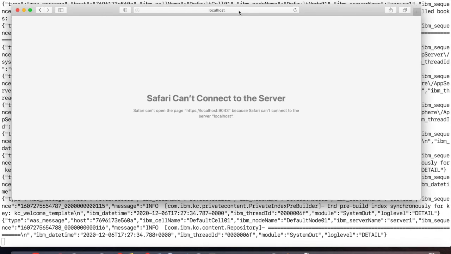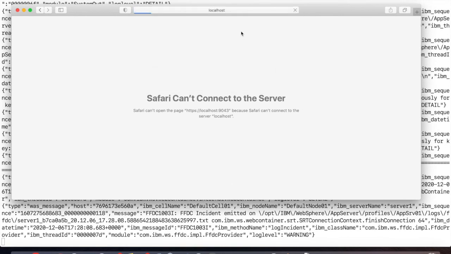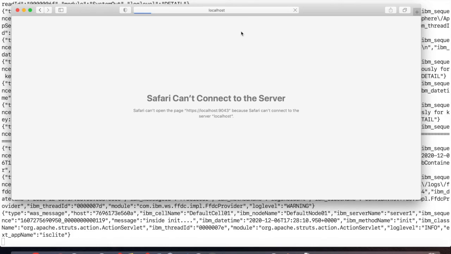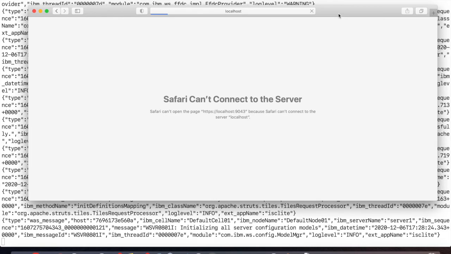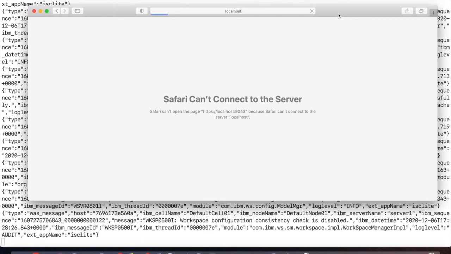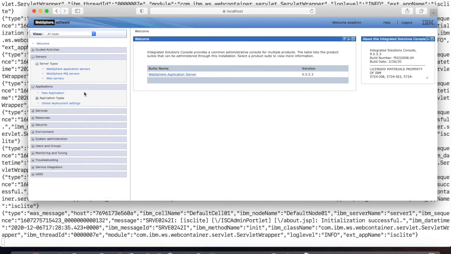So now I can open a web browser and go to the integrated console, deployment manager. Can take some time the first time you open the deployment manager. So I came right in because I have used the same credentials previously.